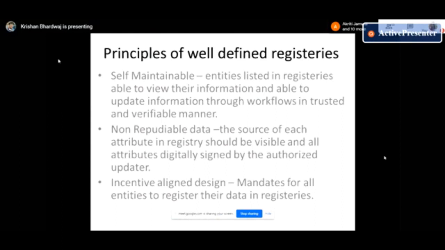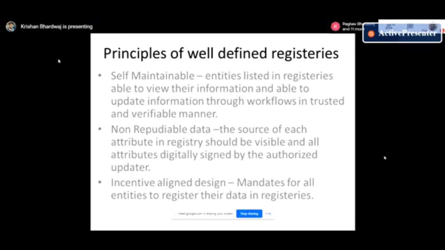So now for each of the remaining slides, I will talk in a little more detail about what these design principles are, and some of the things I've already spoken about. When we say registries, for example, the drug registry that we require or any new registry, disease registry that will come, there are certain design principles which have been highlighted in the National Health Stack document, which is a precursor of the current NDHP report.